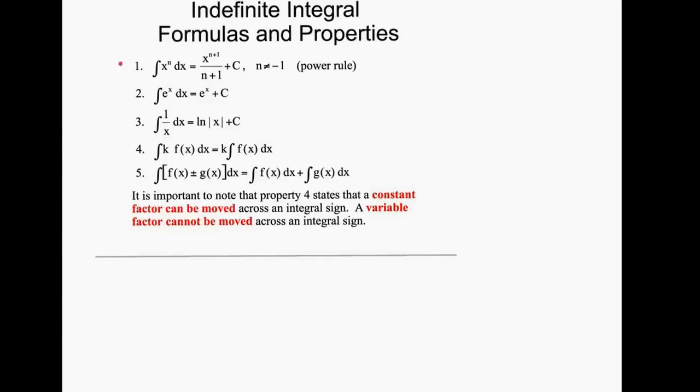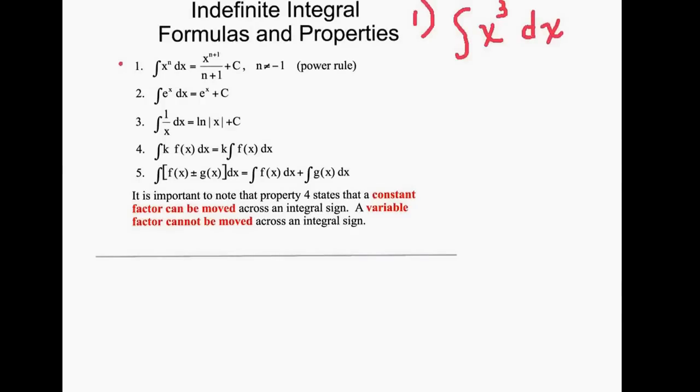In our very first one, it basically says if we're going to take the integral of x raised to any power dx, the rule says take the power, increase it by 1, and then divide by whatever you have increased it by, and add c to the end of it. So how about I have this for my first example. The integral of x cubed dx.